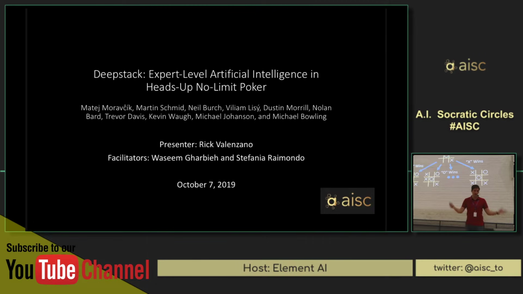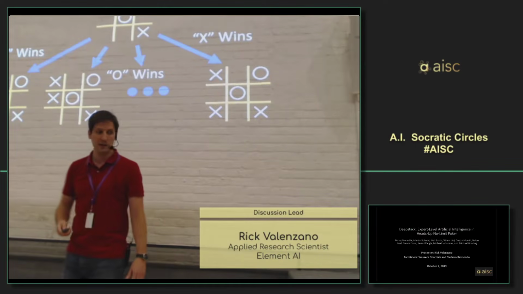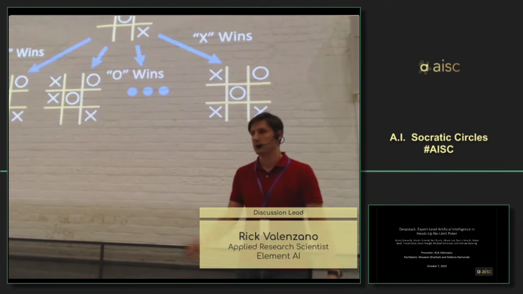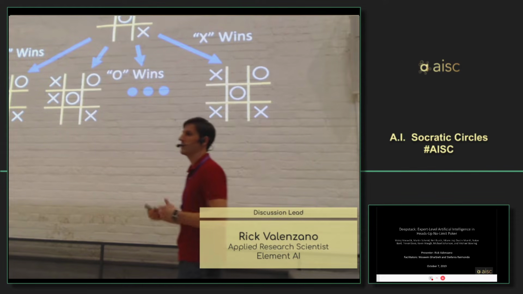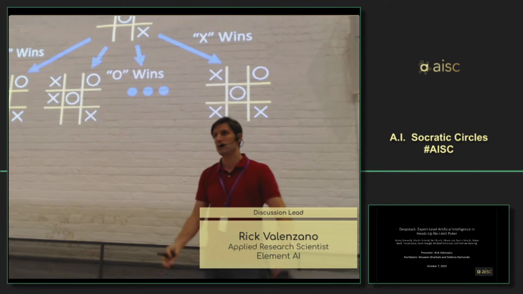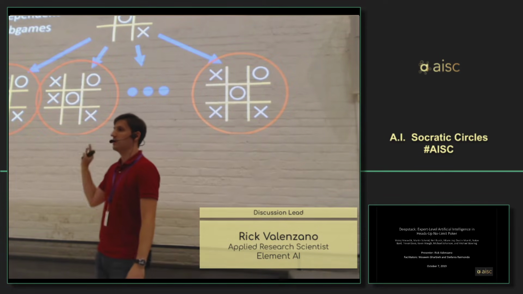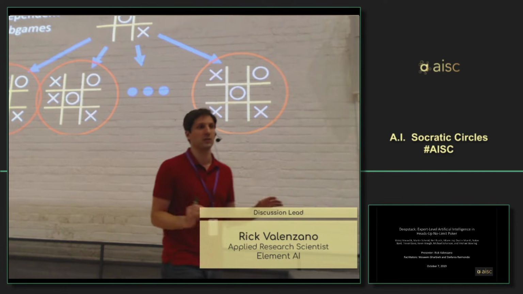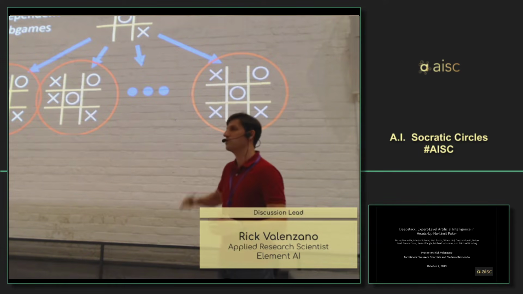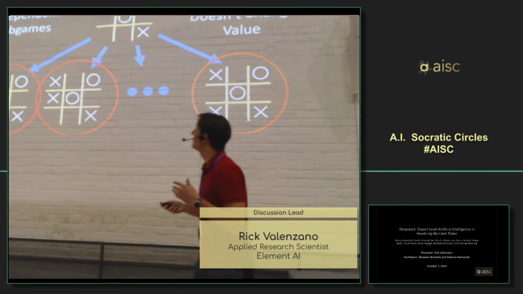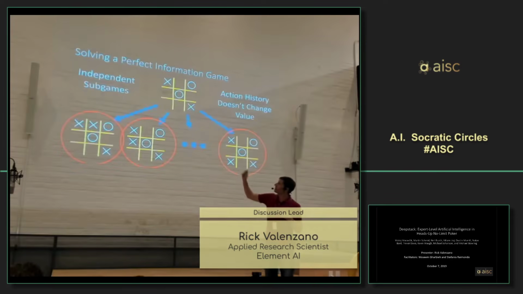So now I would say, all right, I can look at these subgames and push this up to the top state that I'm in, and say that if I play appropriately, this is a win for the X player. That's essentially how you would solve a game like this. You'd enumerate out this tree below and back things up. So this really comes down to the idea of independent subgames: you're able to split up this search tree into different pieces, solve the moves below, and then push things back up and put them together to solve it.